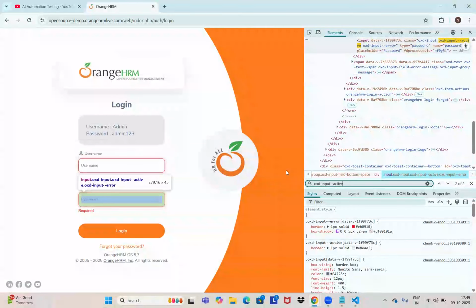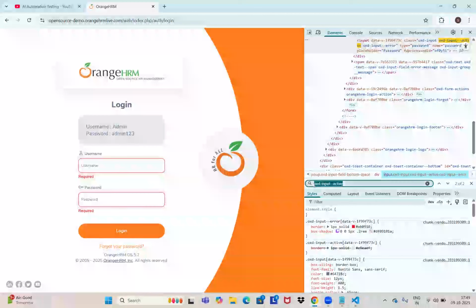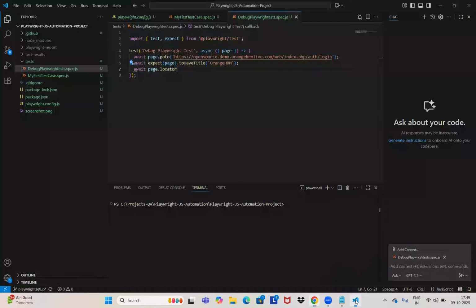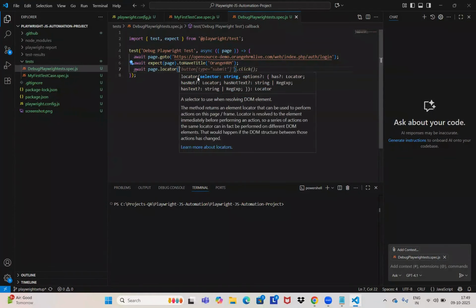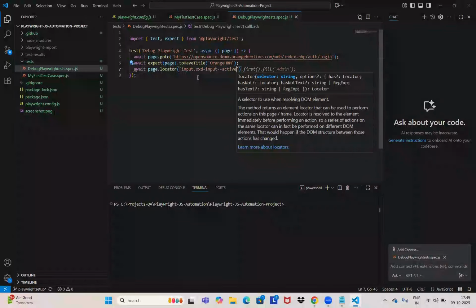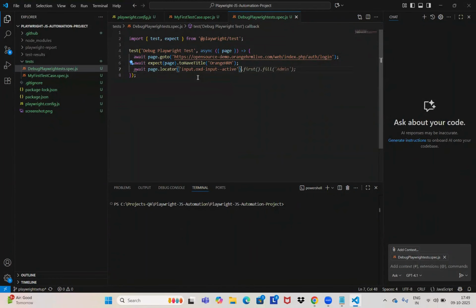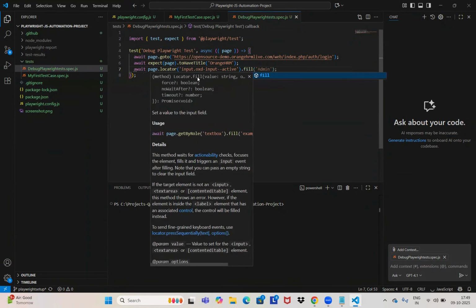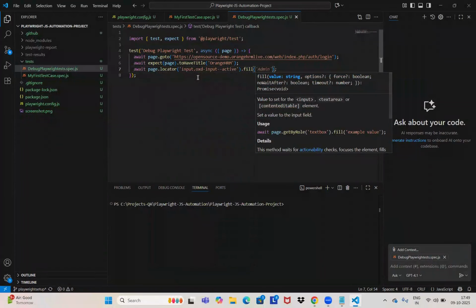See, here two elements are defined, right? So purposefully, I'm picking this element input dot. Okay. So to see how debug works, I'm picking this element. Okay, fill admin.